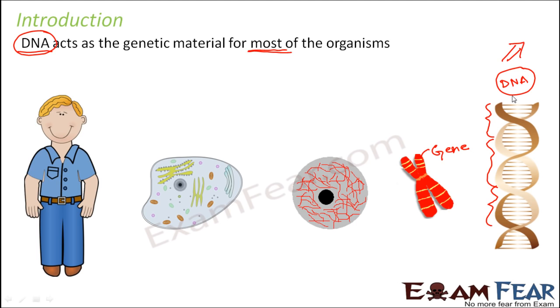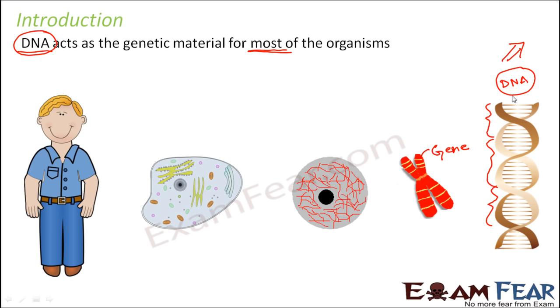synthesis happens from DNA. During the first half of the lesson, we will spend most of the time understanding what a genetic material is and how it was proved that DNA acts as the genetic material, because there are quite a few other molecules present inside our cells. There are proteins, carbohydrates, lipids, RNA, and DNA. So how do we know that among all these, DNA is the only one that can act as the genetic material? The entire story we are going to talk about here is why DNA is the genetic material.